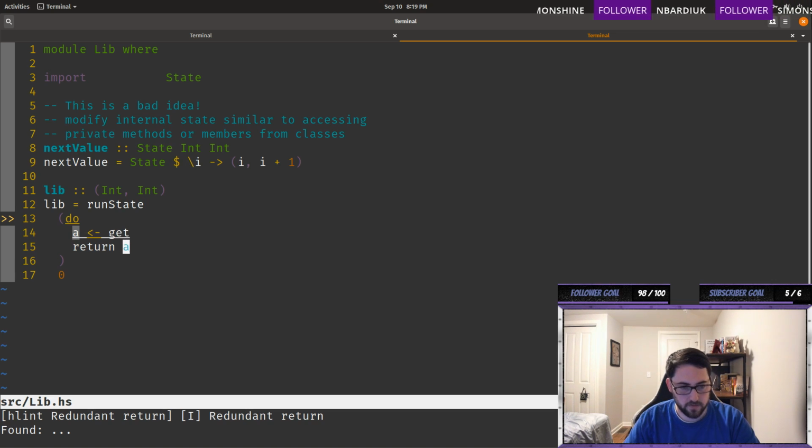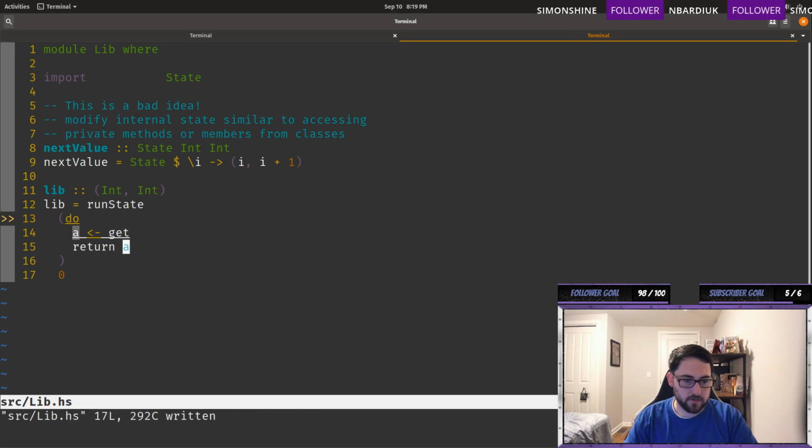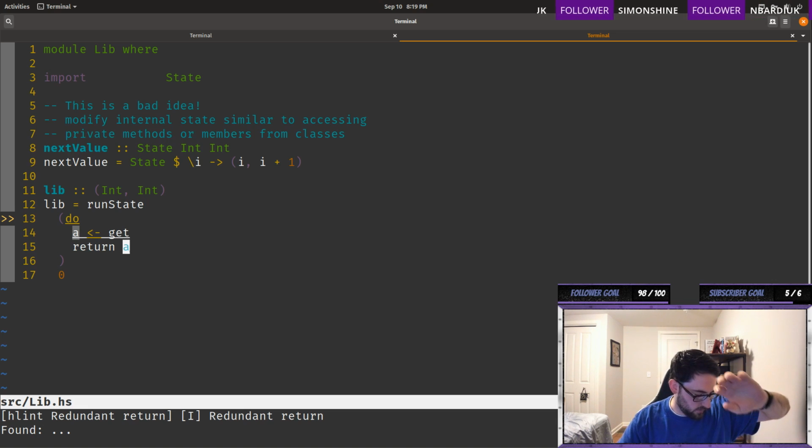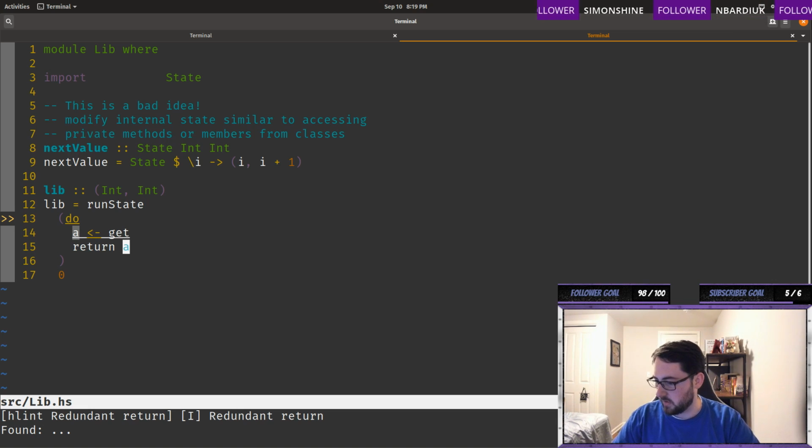And yeah, this is a redundant return because we can just return get. So anyway, let's not repeat history. Jeez, dark. Why not put it in a where clause? We could do that too. We're gonna start replacing every piece of this. So I think this is gonna be fine because it's going to change into a big mess. So I'm going to do that piece by piece.